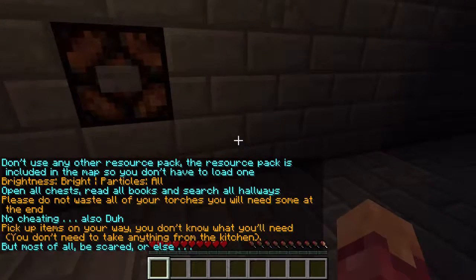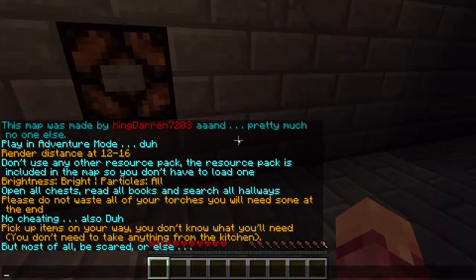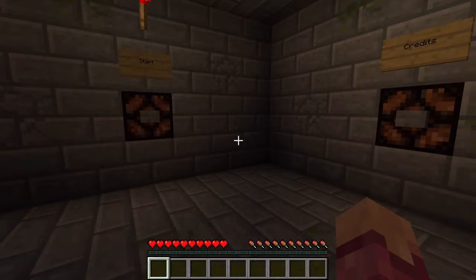Okay. Open all chests, read all books. Hey, I was reading that. And search all hallways. Please do not waste all of your torches. You will need some at the end. No cheating. Also, duh. Pick up items on your way. You don't know what you'll need. You don't need to take anything from the kitchen. But most of all, be scared. Or else. Dum, dum, dum. Thank you, King Darren, for that advice.